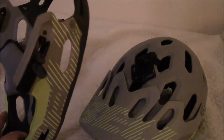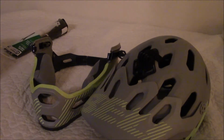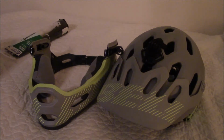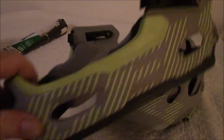And the nice thing is, I've worn this with the chin bar. The chin bar is nice and light. You're not going to feel over encumbered with this helmet. Okay, so that is that. This isn't a downhill rated helmet, as I've said before. If you want the downhill rated helmet, you're going to go with the Super Downhill. It's just called the Super Downhill. A very similar style to this, just doesn't have these vent points here.